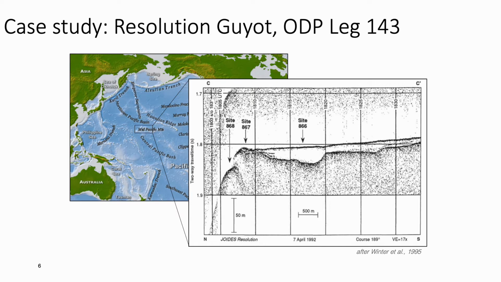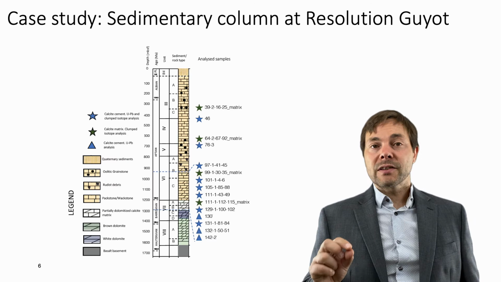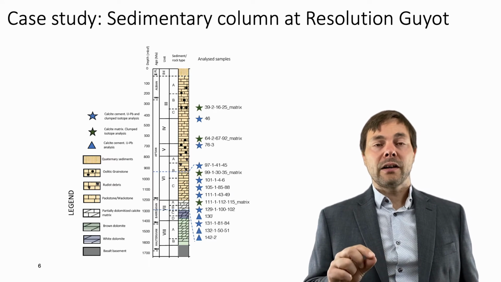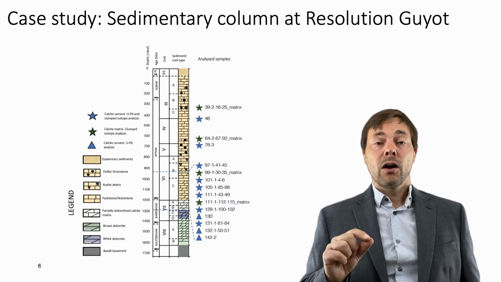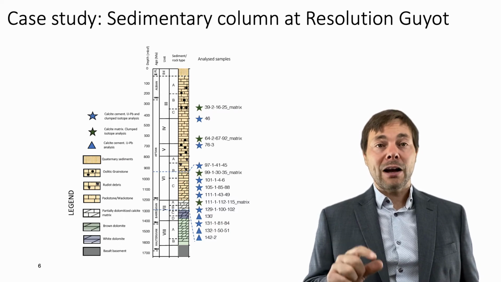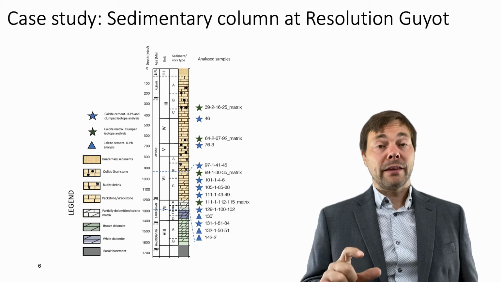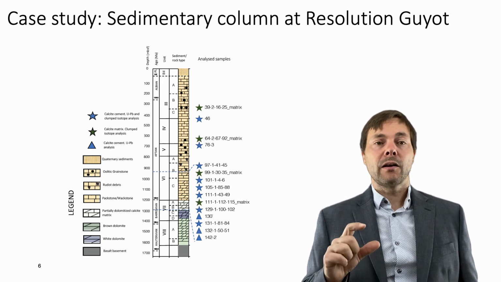But the fact that it's isolated is exciting for the application of uranium-lead, because it means that presumably we'll have less detrital lead, so a little bit of an easier time here dating our carbonates. And this is the reason why this particular setting was selected. The other thing is the sedimentary column at ODP Leg 143 is pretty thick. We have lower Cretaceous carbonate of 1,600 meters in thickness. So that's quite a thick deposit.